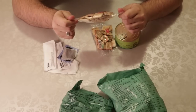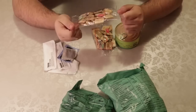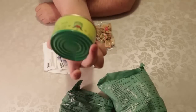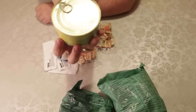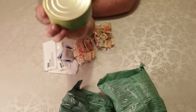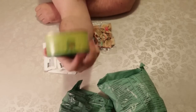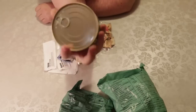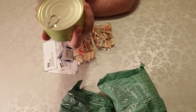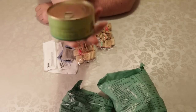Well, I think I translated something. This is packed in Odessa, Ukraine. Woohoo! And this is the main course for the breakfast, I guess. And it's nothing in Latinic, absolutely nothing except the numbers. And this is a pretty big can. It has, I don't know, around 300 maybe grams.